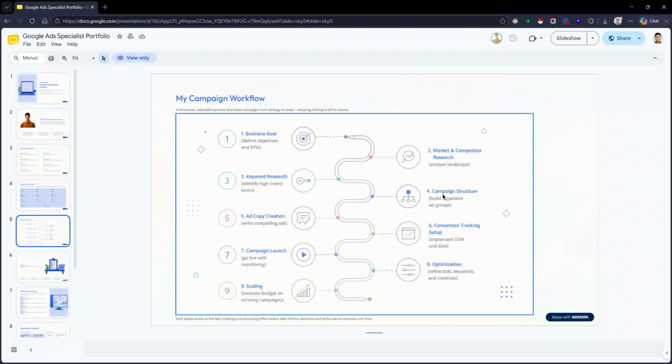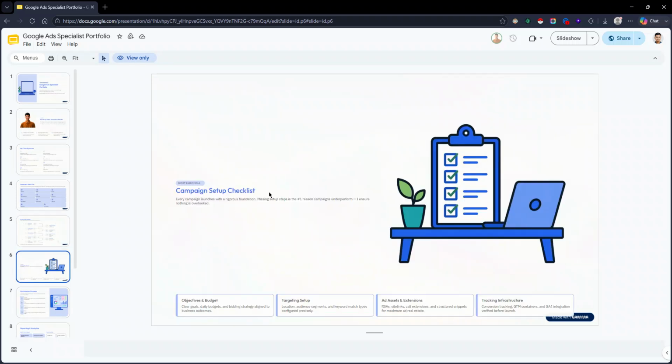Number four, campaign structure, building an organized account and ad group structure. Then I write ad copy for the campaign. Then I set up conversion tracking. Then I launch the campaign. Then optimization, and number nine is scaling. Next slide, my campaign setup checklist.